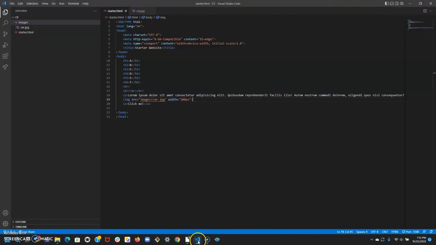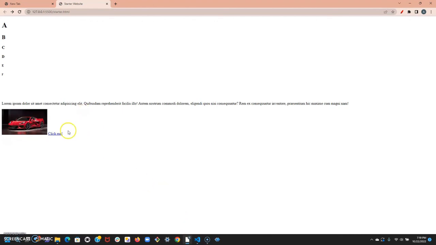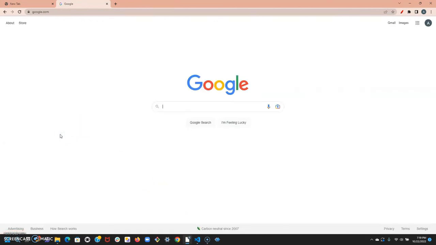nothing happens. Well, if I want to give it a link, I need to go into the A tag and write in the word href, an equal sign, and get the quotes. Now in here, this is where I put in the URL of the site I want to go into. So let's say I want to go to google.com. I'm going to write in https://google.com. Now, don't forget the HTTPS. You actually do need it in order for this to work. So if I go to the website, you can see the URL is now blue. If I try to click on it, it will take me to google.com. So we know it works.